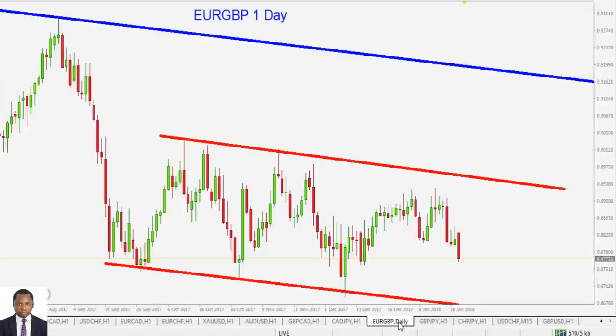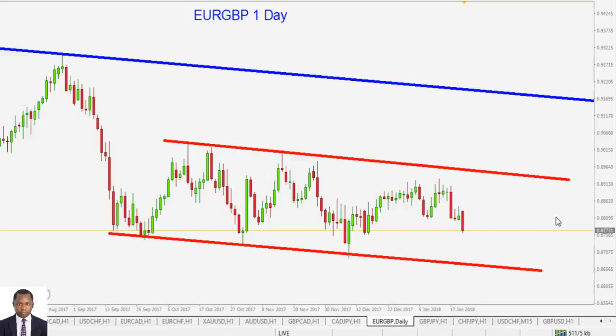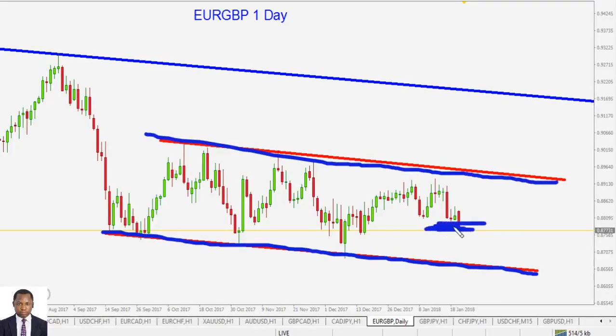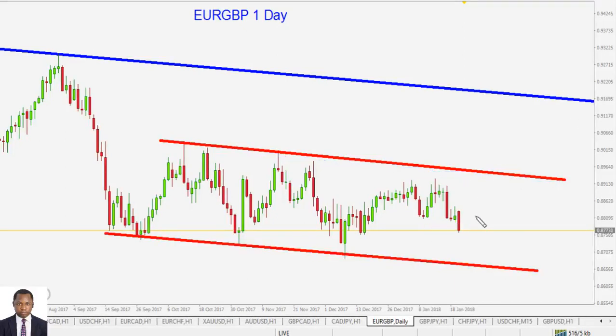The euro against the sterling pounds, sideways price behavior. Price is currently trading in the middle of nowhere. It is very difficult to take a trading decision here, to click on your buy or sell button around here, because there is just no basis for that entry. If you were trading around this level here, which has been acting as resistance, you're looking for short entries, then that's your point of reference.